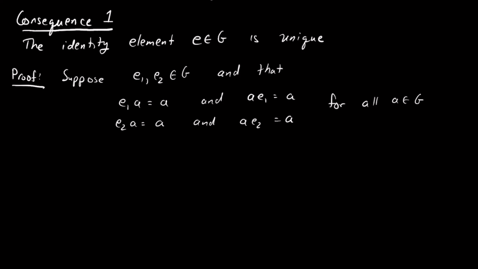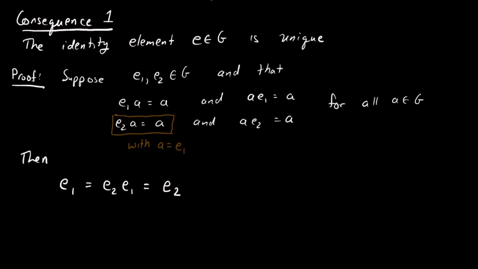Well, let's think about how this goes. Then, if I think about this, E1 has to equal E2 times E1, right? Why is that the case? Well, that's the case because I'm using the following property, this guy, I'll color it in orange, with A equal to E1. All right, so I'm using this property here, and I'm just writing it backwards. I'm writing it as A is equal to E2 A. And then finally, I might notice that E2 times E1, well, E1 times anything gives back that element. So E2 times E1 should be E2.